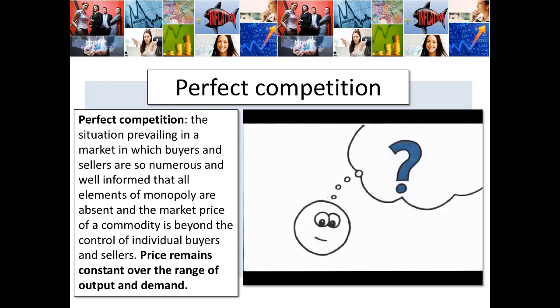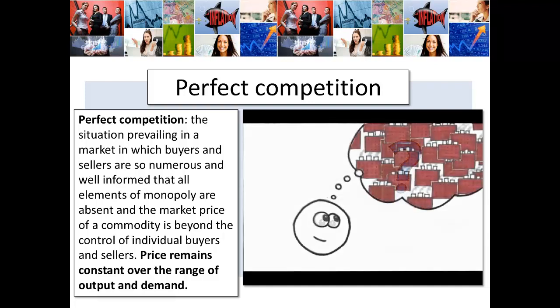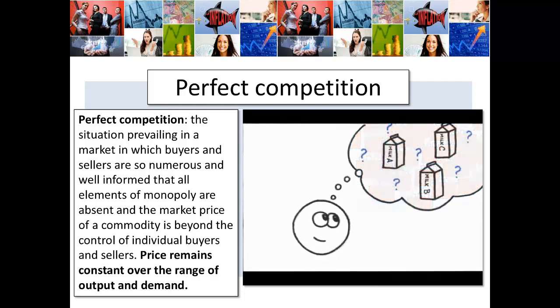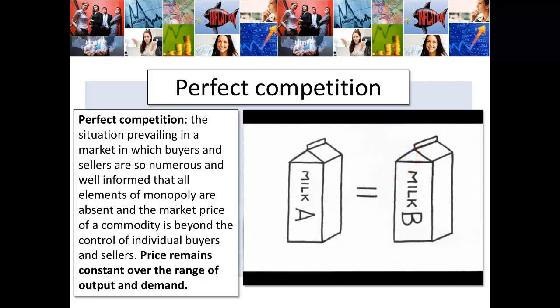In perfect competition, one, there are a large number of sellers. There are a large number of buyers too, but we won't be worrying about that just now. No individual is large enough to affect the market. Two, the product is homogeneous or identical or non-differentiated. For example, milk. When you go to buy 2% milk at the supermarket, what brand do you buy? If you're like me, you buy whatever's on sale. I have no brand loyalty whatsoever because milk is milk.